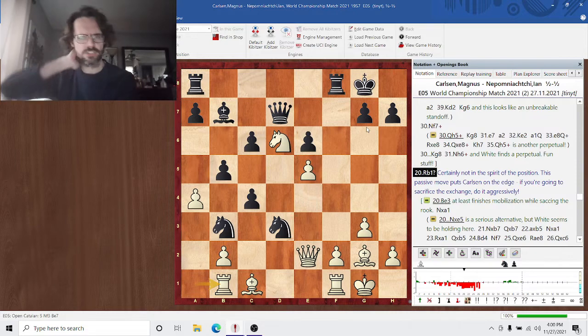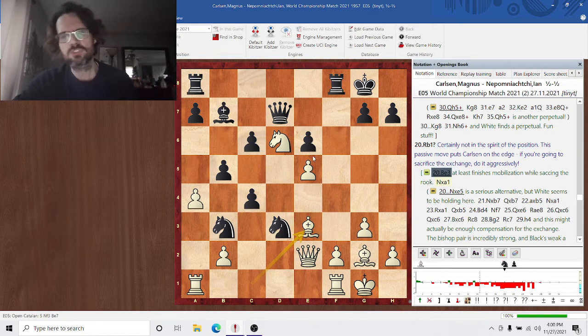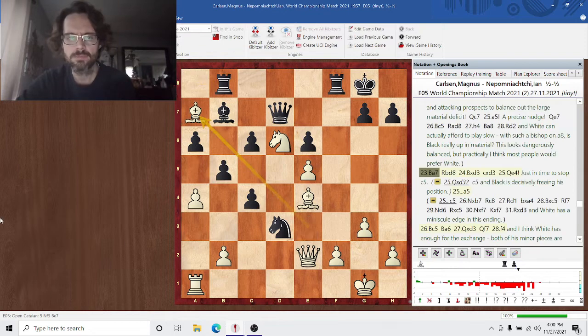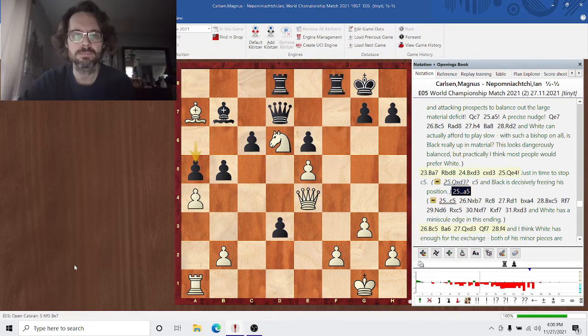Rook b1. This is a very passive move, and it puts white on the verge of defeat. Bishop b3. Again, just finish mobilization. The side that finishes their development is typically going to be the happiest. c1. This is more or less the main line. Queen e4, just in time to stop c5. Bishop c5, so that permanently blockades the c5 move.